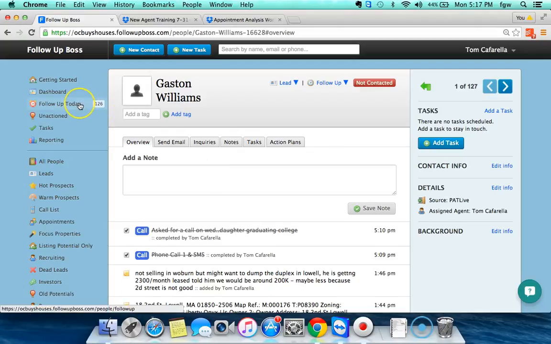You just need to be diligent every single day to get your follow-up today down to 0. Adding a task when you need to call somebody, putting in the notes into the system. It's really pretty simple. I mean, if you're doing it right, at the most, you should be spending probably about a half an hour in the CRM every single day. All right, so it doesn't take too much time, and real estate deals are worth a ton of money.